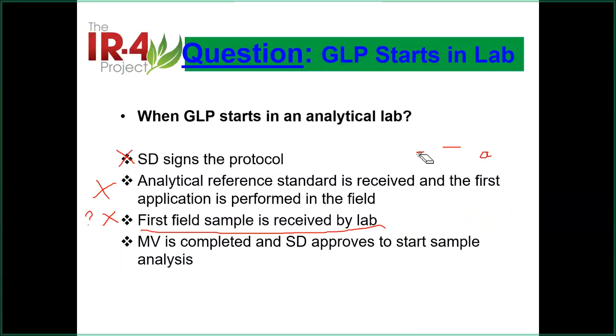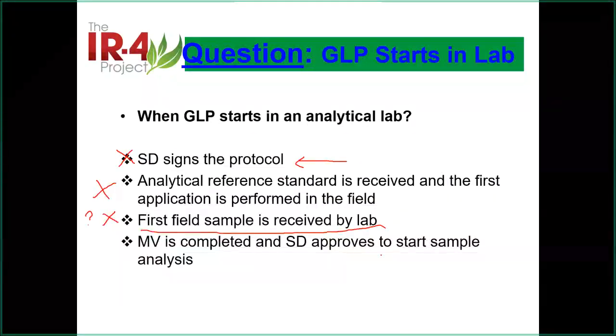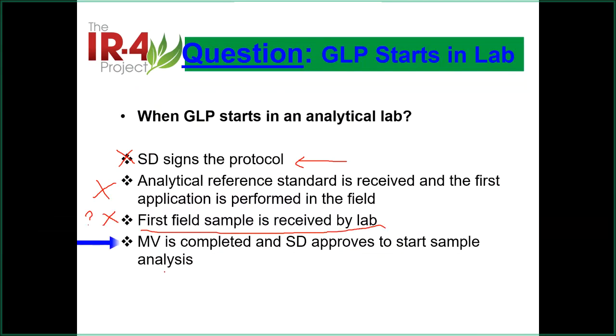Okay. So I put 2 there. One is wrong. No, it's not started. One is question mark. By GLP, this should be started. By GLP is the first one. When SD signs this, by GLP, this has already started GLP in the whole system. But my system is at the very end. So the correct answer should be the last one.